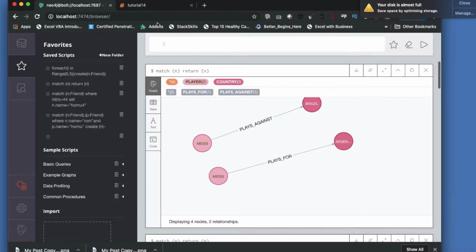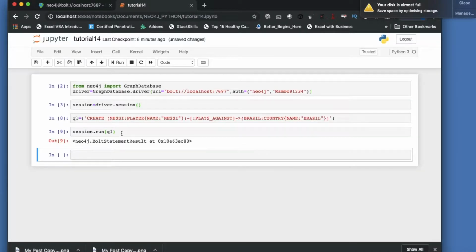Now the next thing is that we'd like to display this from the Python console. So we'll create a query.